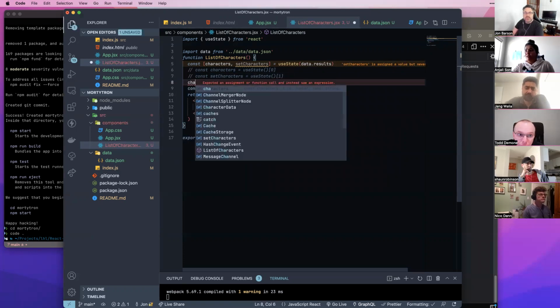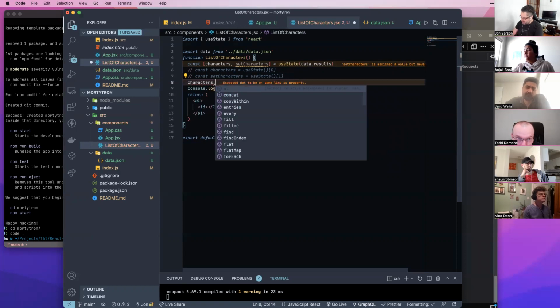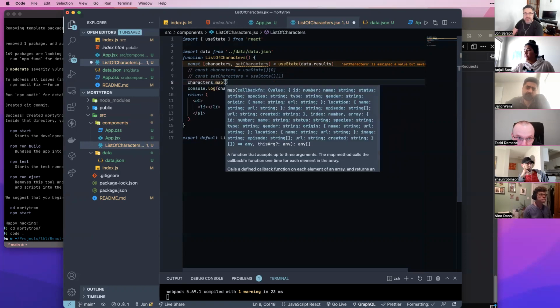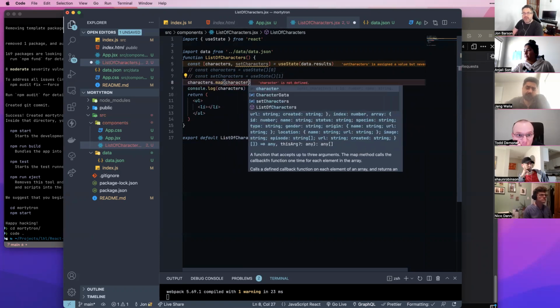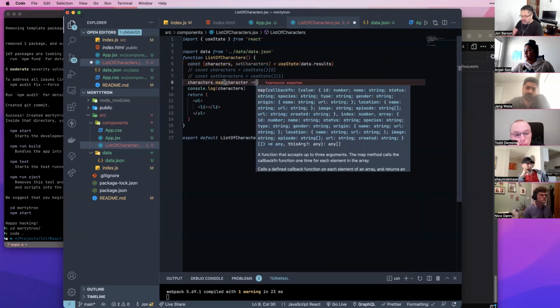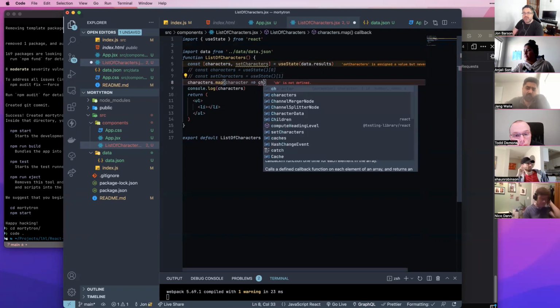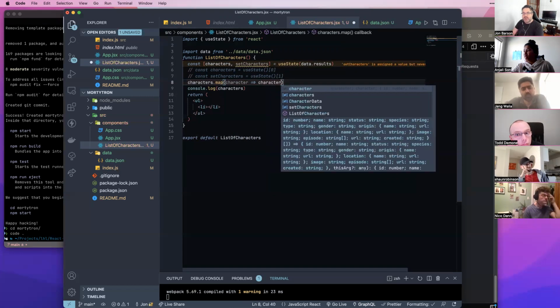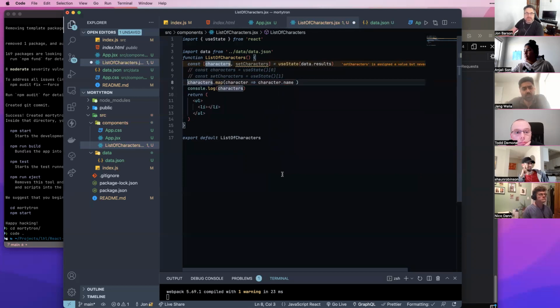Okay, so what I'm going to do is characters.map. And then I am going to say character, and I'm going to take the character object and I'm going to return character.name. And then I am going to assign it to a variable name. So let's do const.